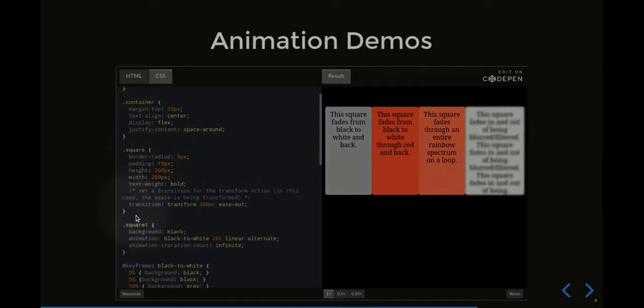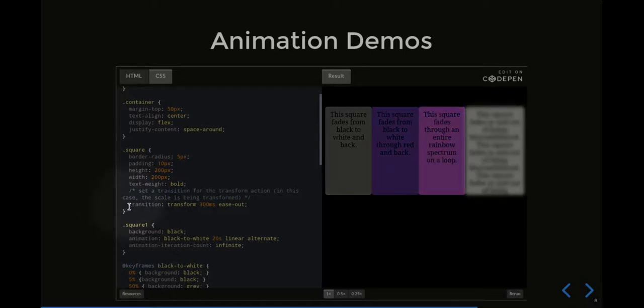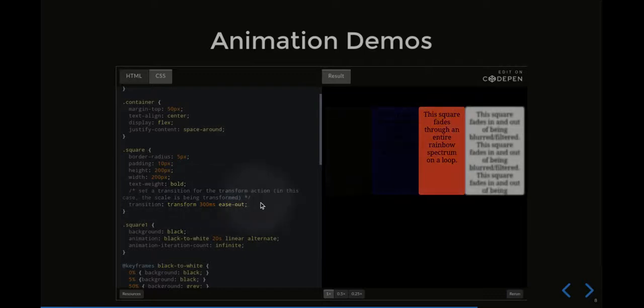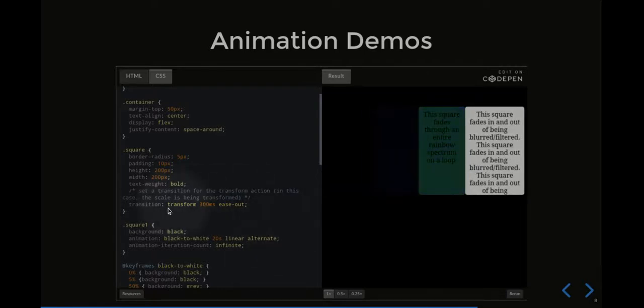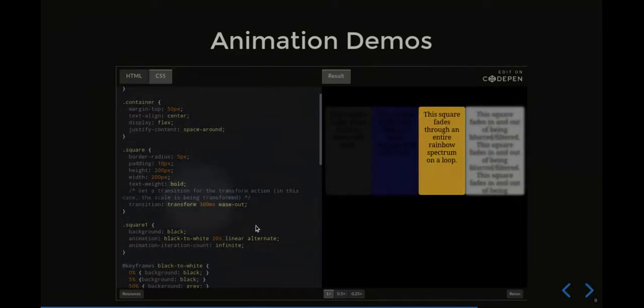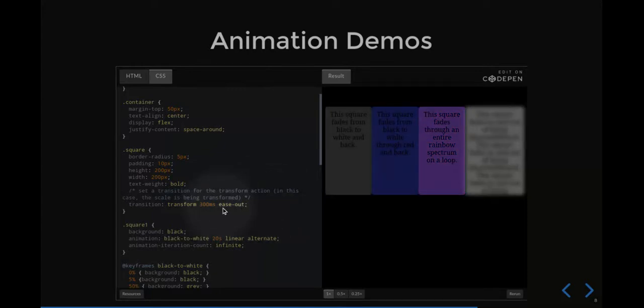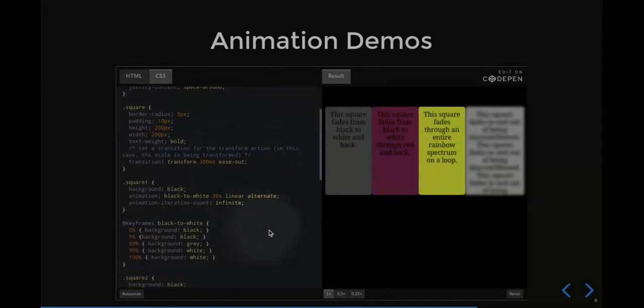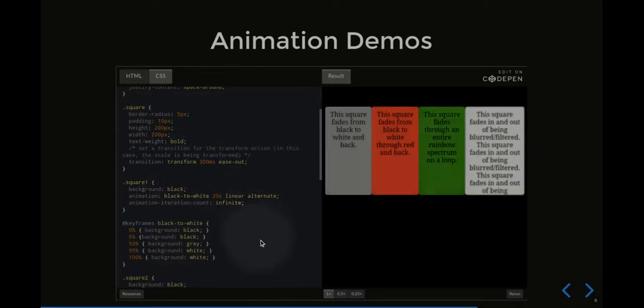So the squares are defined similarly to the other ones that we've seen. This has a transition with a transform on it, but that doesn't get called because there's no transition here later. That's from the last slide. I'm just copying these or forking them every time I make a new one, which is good, but I should probably remove lines like that so they don't do unexpected things.